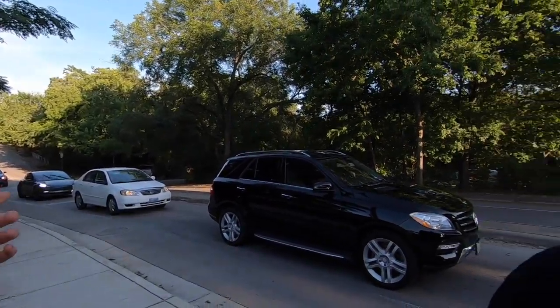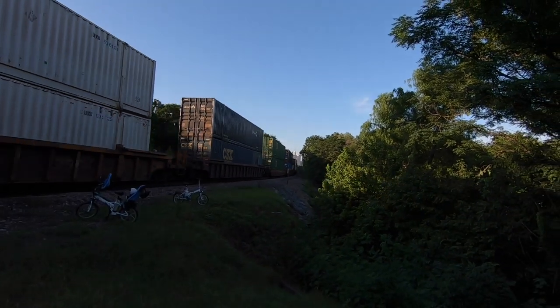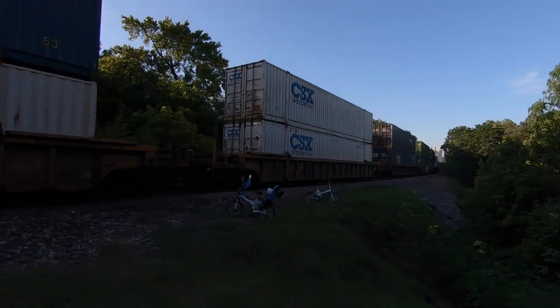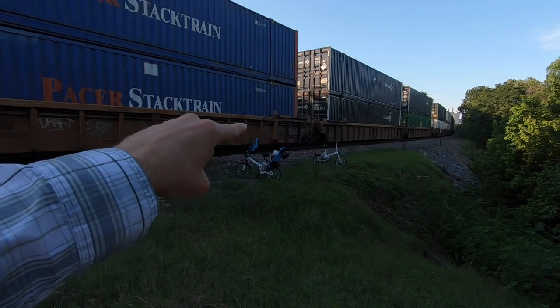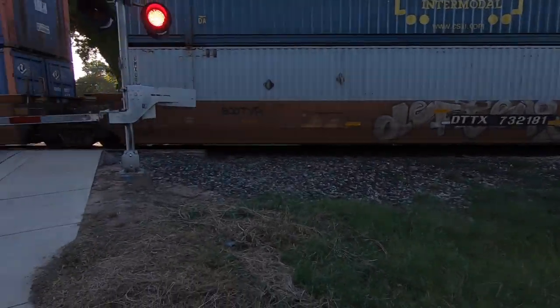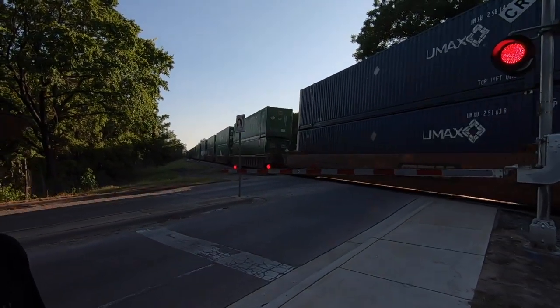We're in Austin, your headquarters. We just rode our bikes here not too far away up the street on South First. We've met a lot of people here — like families, people who commute to work, people who live downtown in condos and stuff. This is actually where I started electric bike review because it gets hot and there's some hills in Austin. So having that little extra boost of power to get you up the hills and then potentially carrying around kids or some cargo is really good.